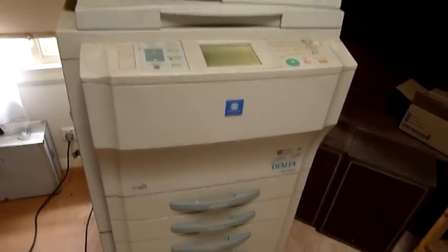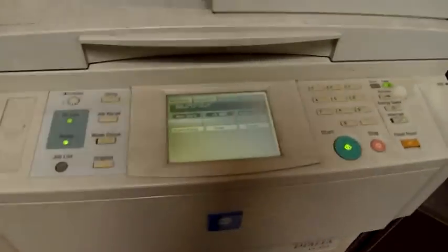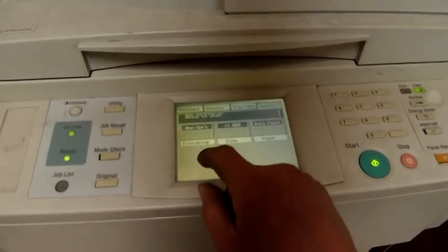There's a fusing unit for the CF and a fusing unit for the EP4000, which is that one. So that one's staying — it's a good runner. It's just the digital one that's pretty much given up every thousand pages or so; it just does something silly and dies. It's not a bad unit — it's got the RADF on it, a stapler finisher, hole punch unit. Takes ages to warm up but it does run.